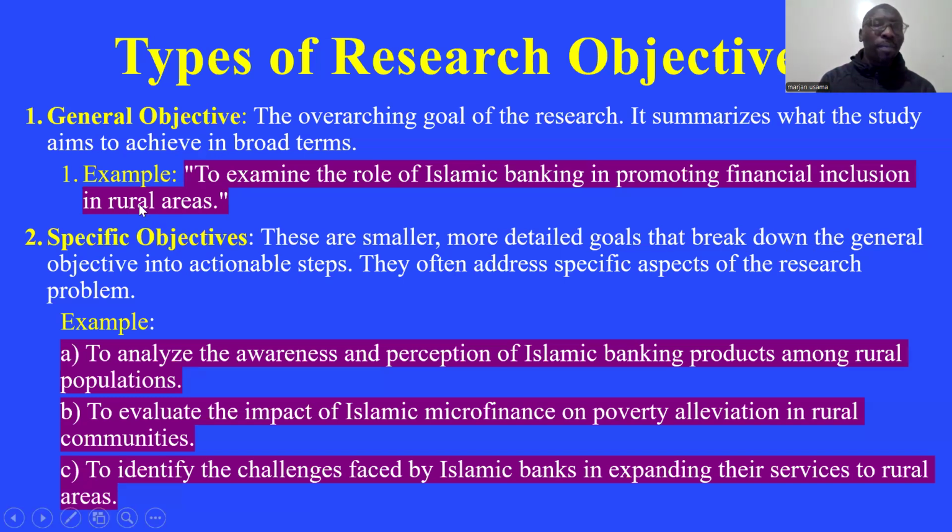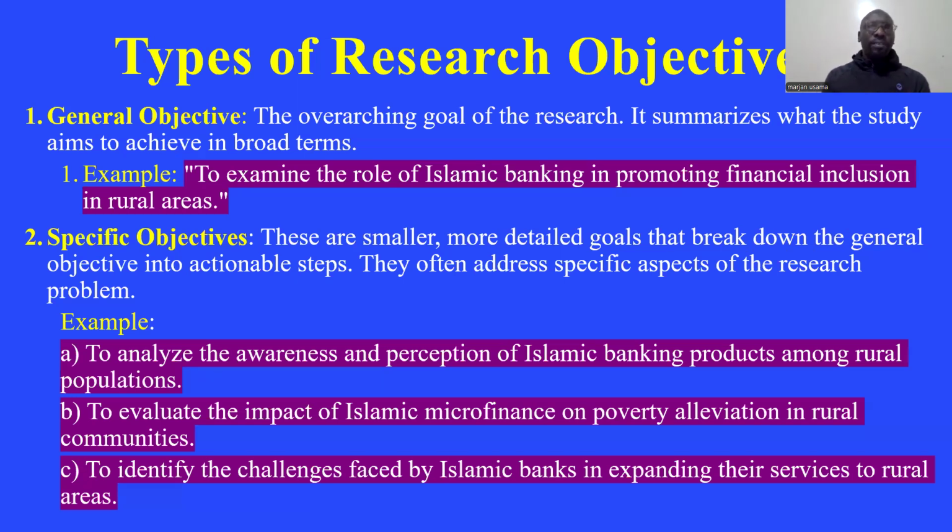In the Lincoln format, they don't have the general objective or specific objectives. The Lincoln format normally is just the research objectives. You write the research objectives. But in many universities, the format is you have to have a general objective and specific objectives. But if you read carefully at the Lincoln format, they don't have it.